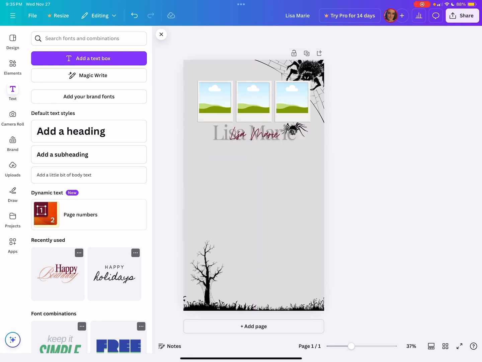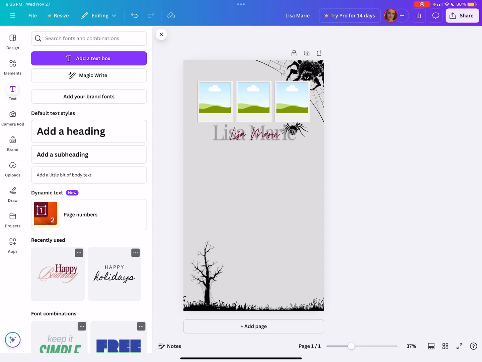Now, normally something like this, I would prefer to create it more in Keynote just because it is easier for me to use. I haven't quite gotten the hang of Canva, but that's kind of basically how I did it. And like I said, you can take a screenshot of your home screen and how you have your icon set up. And like I said, I created this specifically for my iPhone, and it just so happened that I had the exact same setup on my Boox Palma, and it worked perfect for that as well.